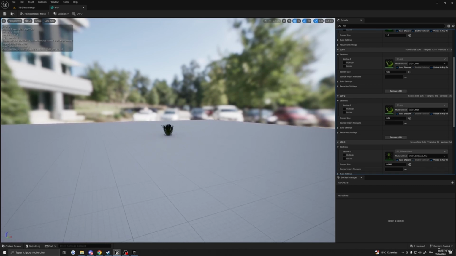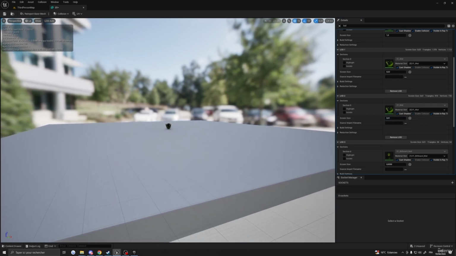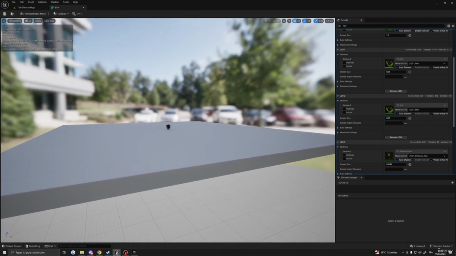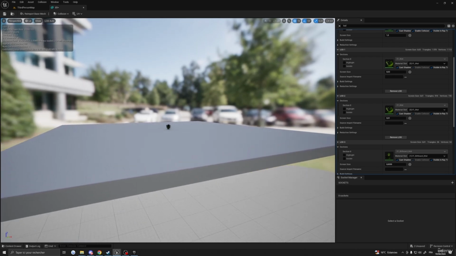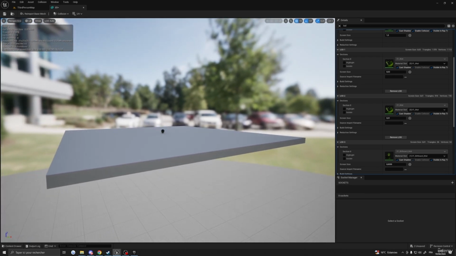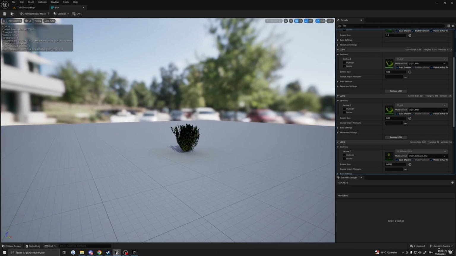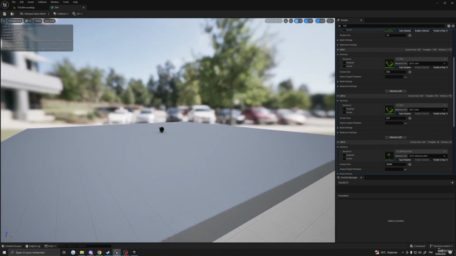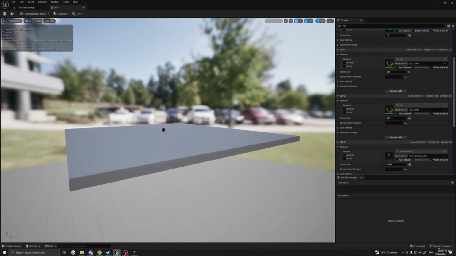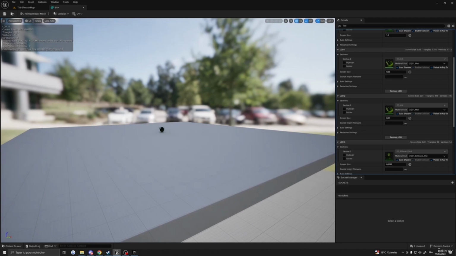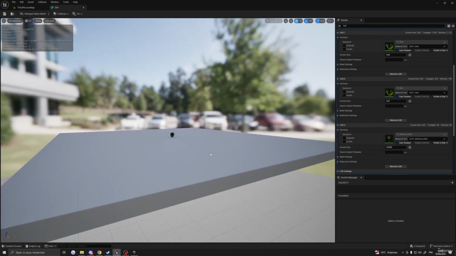We can still see it, of course. If we don't care too much about performance, I can go to something like this, so I'm going to change this one to be further. Now we do see it, but it's not very noticeable. I think at the range right now, it's pretty nice, so I'm going to keep it like this.